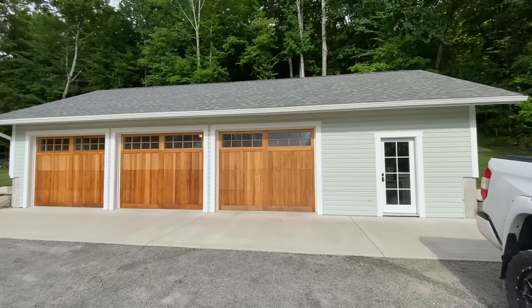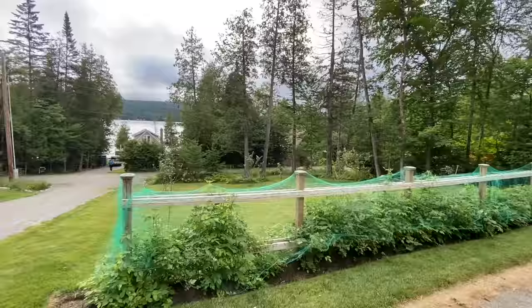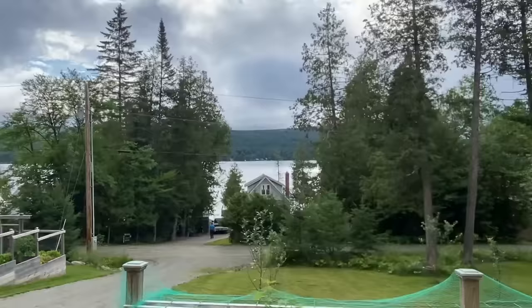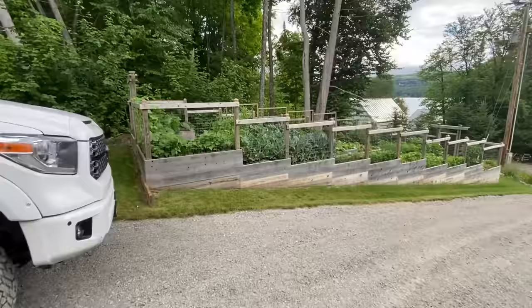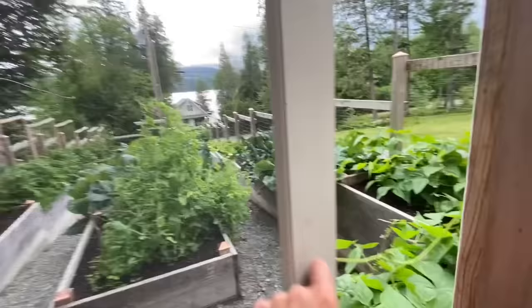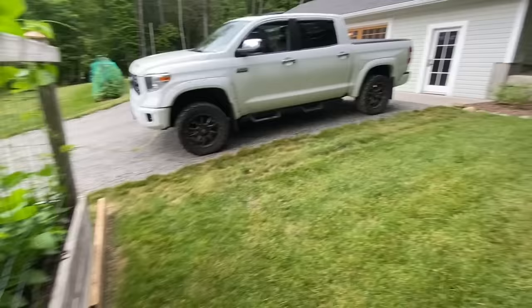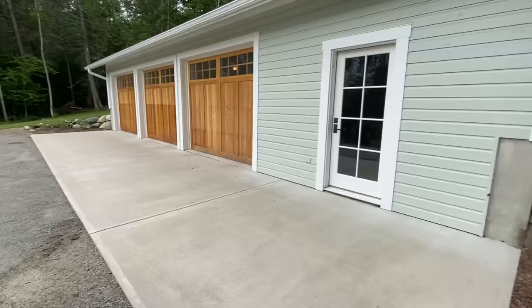Welcome back — we're up on the upper lot here. There's a newer three-bay garage, which is 48 by 28 feet — a large building. You've got beautiful raspberries and a bunch of fruit trees down in front. Looking down from here, the roof we can see is the cottage — our house. There's a gorgeous raised bed garden, simply amazing. We're mid-July as I'm taking this video and everything is looking amazing. More blueberries here and more on the other side as well.